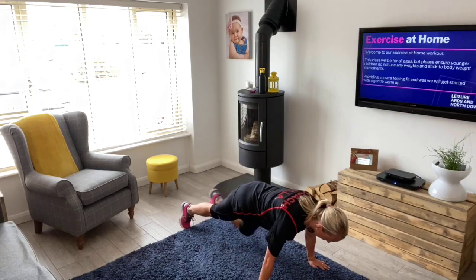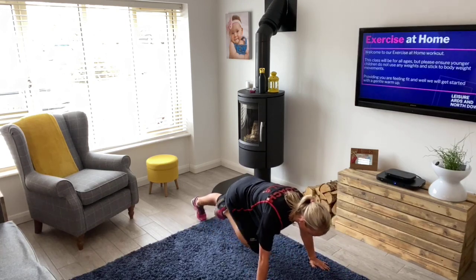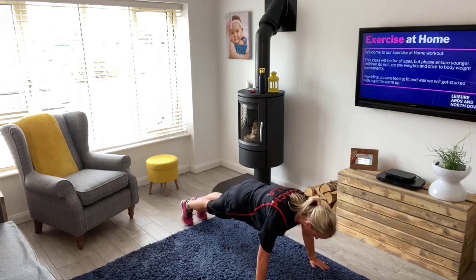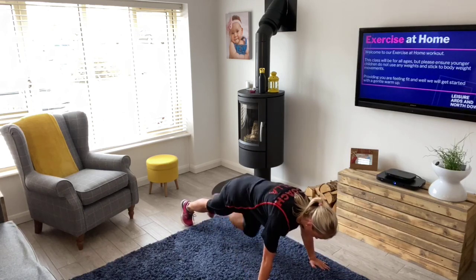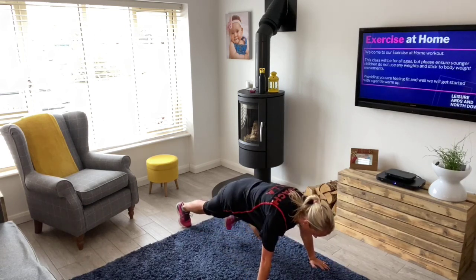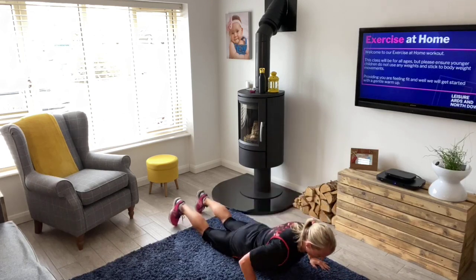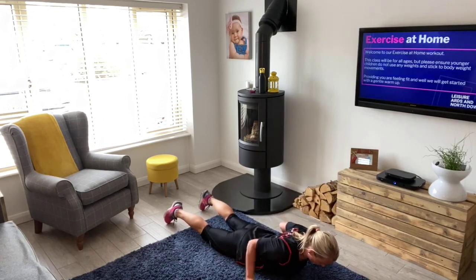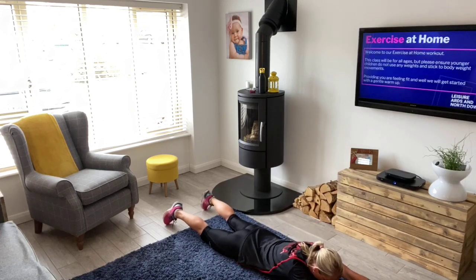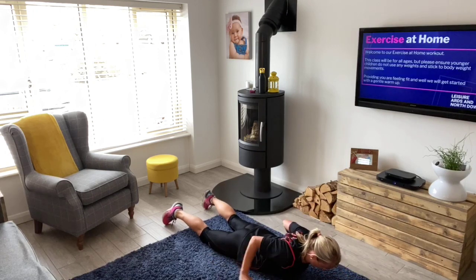Press up, knees in, and knees in. Drop that chest, nice and low, to your elbows and level, and drop on your knees anytime you want to. Breaststroke arms, lift that chest off the floor, nice and long spine, look down.